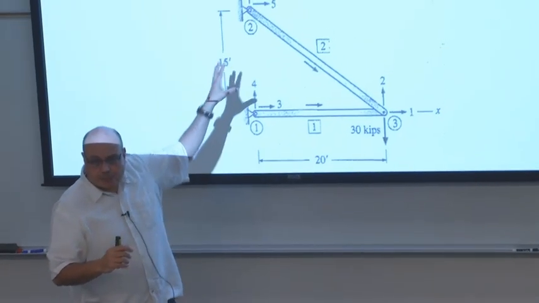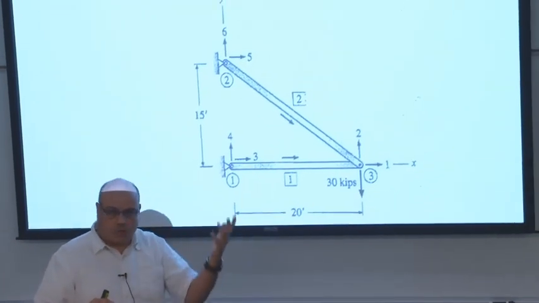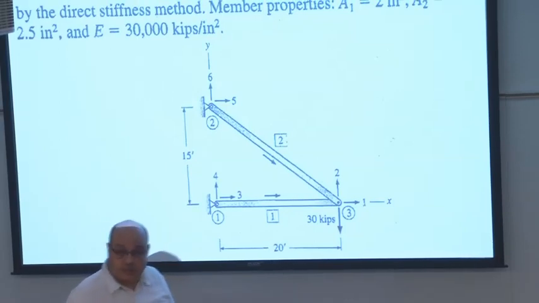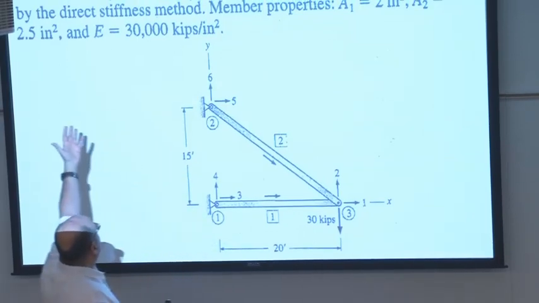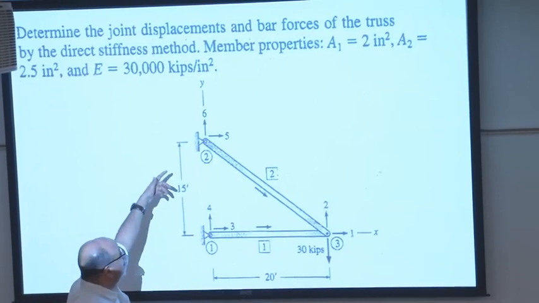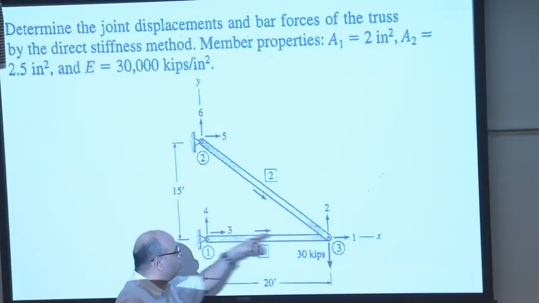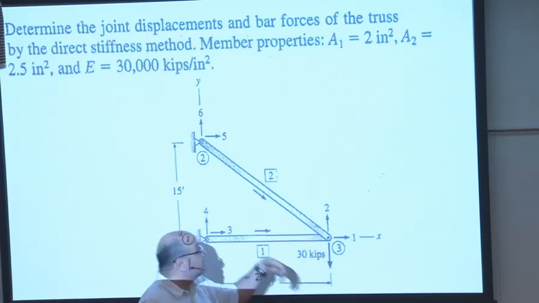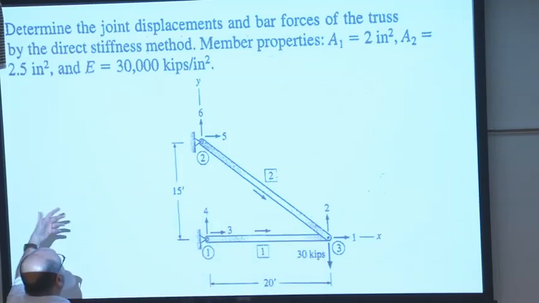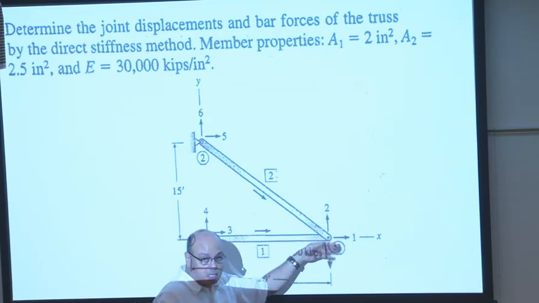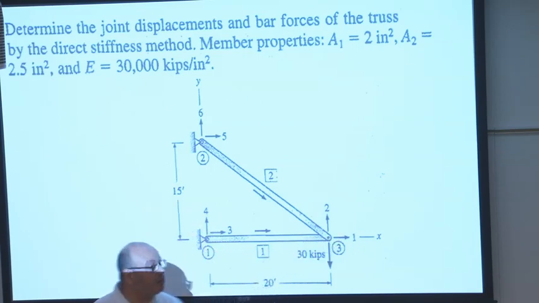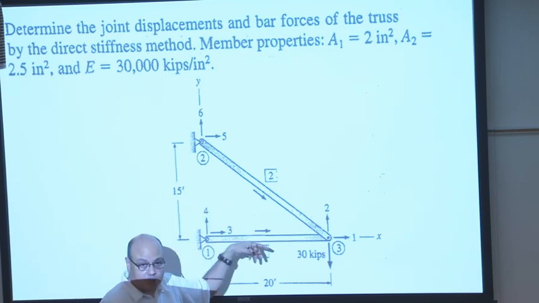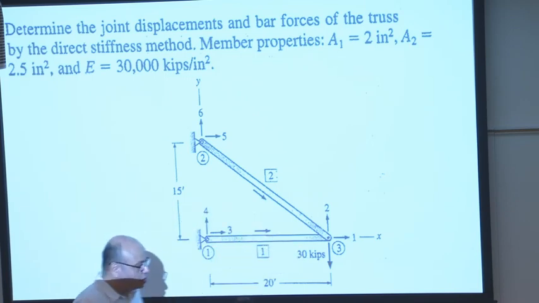Let's take some examples because we wanted to get that stiffness matrix for members. We want to assemble them to get the stiffness matrix of the structure in order for us to determine the joint displacements for this truss. So we do have these two members of a truss that has a force applied at the end. And the question that's been asked is, find the displacement at this location. Later on, I'm going to ask, find the reactions here. And later on, I'm going to ask, find the forces in the members. But let's start with the deformation right here.